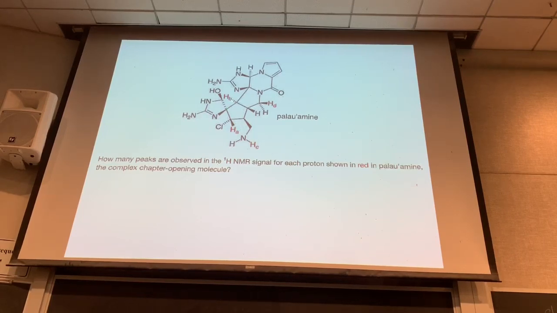What about HB? Well, that's a methine one. How many neighbors there? None there. Oh, one there. Again, another doublet. Okay, and it's alkyl here, so it's probably around 1.8 or so ppm. So you can kind of see how different pieces might be. And how about this HC here? Well, it's on a nitrogen. That's an amine. So directly on this nitrogen, it's hydrogen bond exchangeable. So this will be a broad singlet for these two, even though it's next door to these two here. So probably just a singlet there, okay, like we said with hydrogen bond.